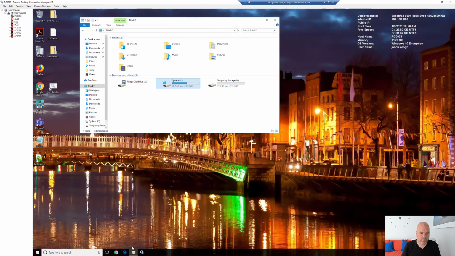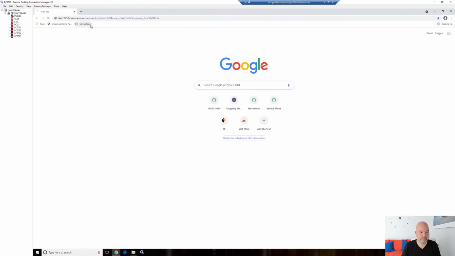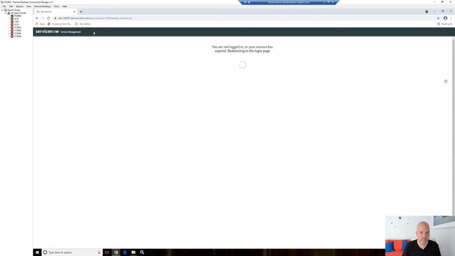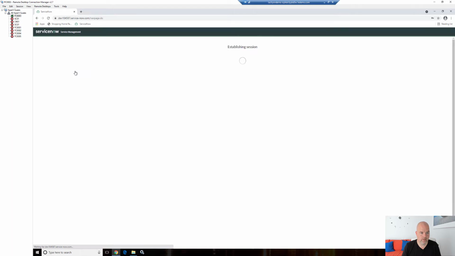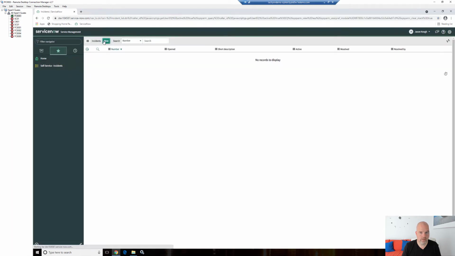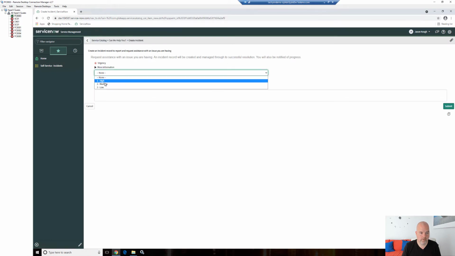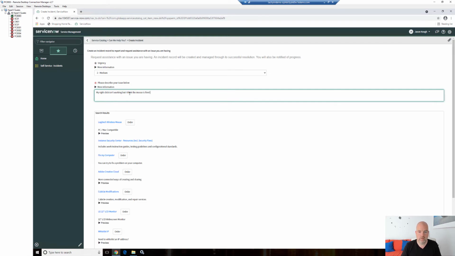So therefore, I'm going to log a ticket in ServiceNow, because that's what I've been told to do when I have a problem. So I go into ServiceNow, log in, create an incident. Can't really claim it's high, it's medium. My right click isn't working, but I think the mouse is fine.